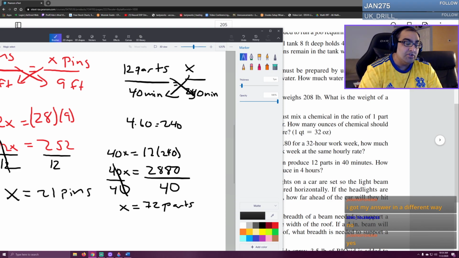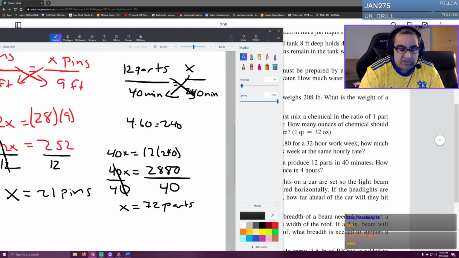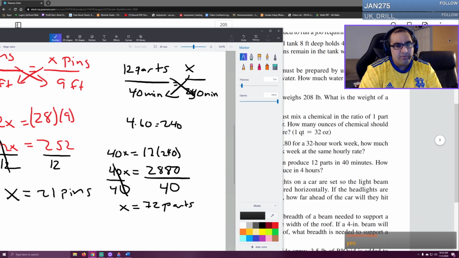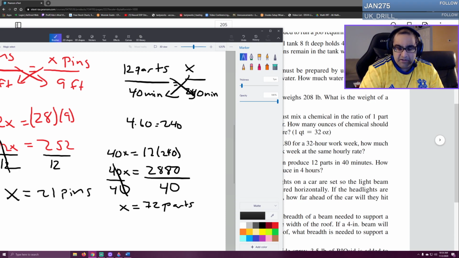I don't disagree with that. The issue that I have is that you could end up having ratios that have weird numbers that you won't be able to do necessarily in your head. So that's why we do the cross multiplication, so we don't have to guess. The last thing that we want to do in math is really guess. So the easy problems like these, yeah, I'm not going to disagree. Totally agree with your method, 100%. But when it gets to stranger numbers and stranger ratios and proportions, then it gets to be a big mess. So that's why I try and do it the easiest way possible, but without the guessing and checking part.